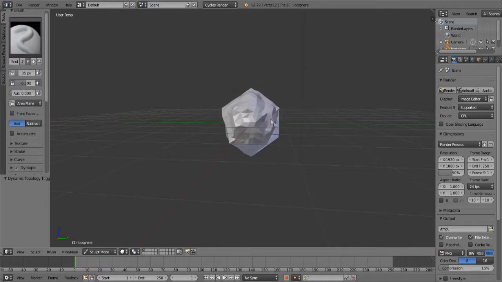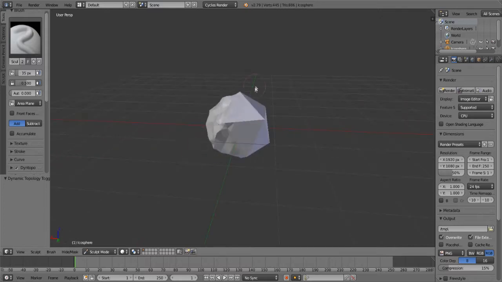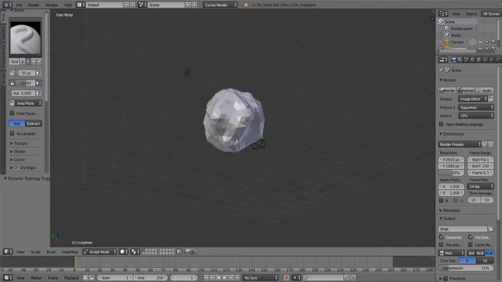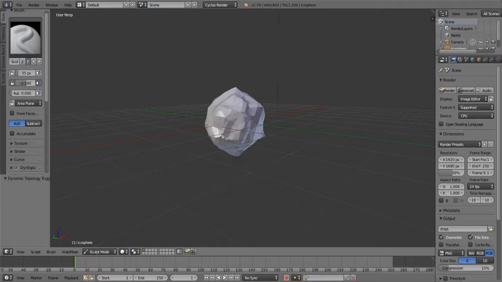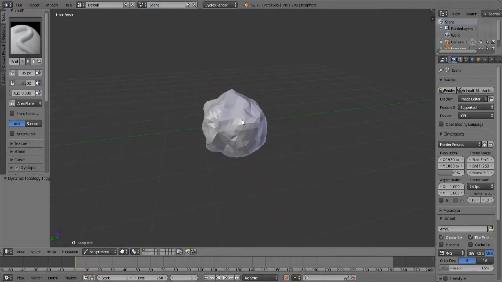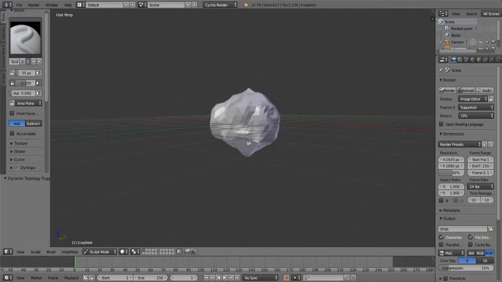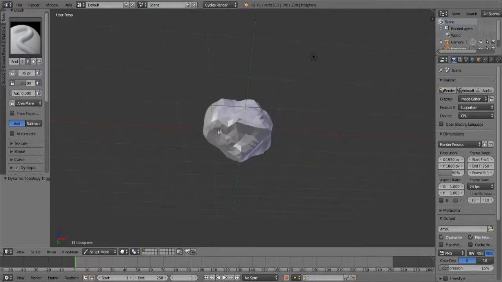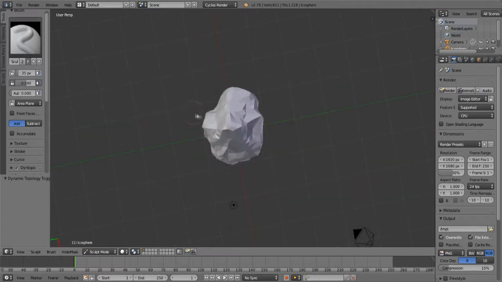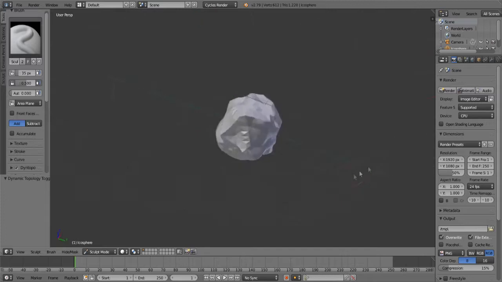You can see instantly we can just sculpt on the rock. And everyone has this idea that to make organic materials like rocks, you're gonna have to do a lot of hard work, because when people see things modeled in Blender, they see all these vertices and faces, and they're like, oh, do I have to move all those individually? No, you don't have to move all those individually. It's just a matter of how you make it. You could do that the hard way and make them all individually, but I would recommend against it because that takes a long time.